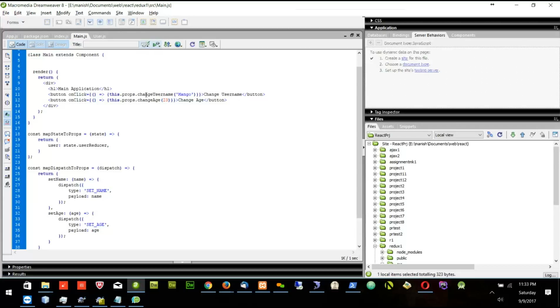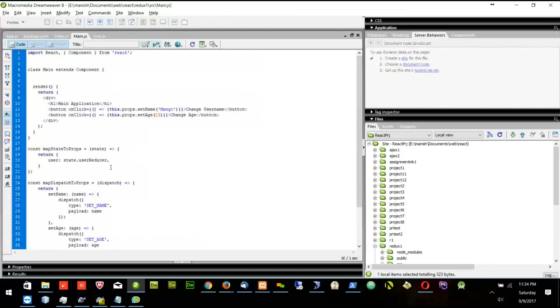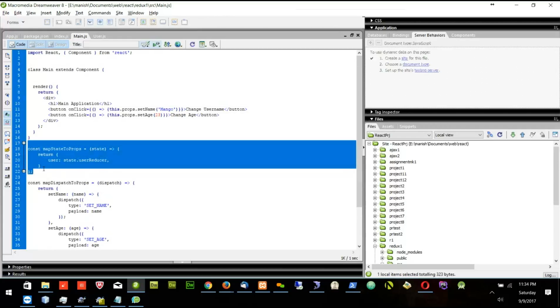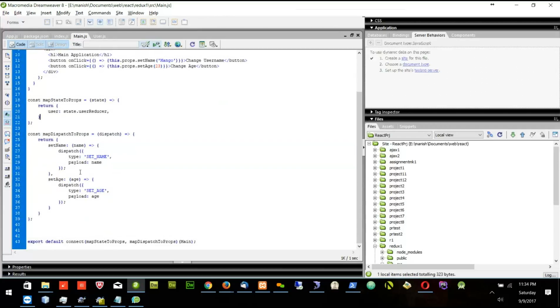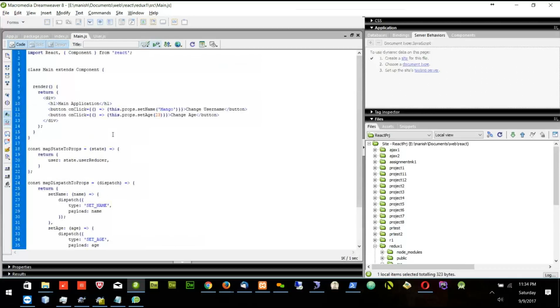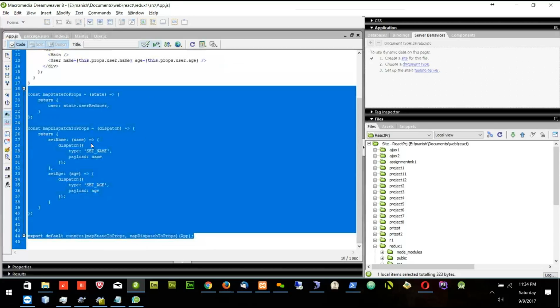previous page change username, I can call here this dot props dot set name mango. I can call this dot props dot set age 23. So we are calling this, since this is not needed here. We can right now use it, or we can delete it, and then we have to empty this part. We have to pass null here. But let's keep it here for now, and then we will see if it's working correctly.